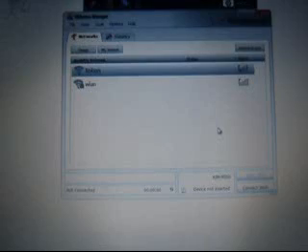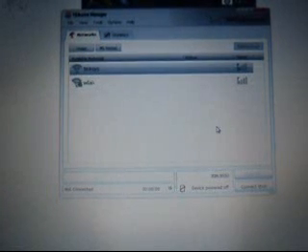Alright, so once it loads, it's going to pop up with all of your Wi-Fi networks, and mine is Linksys right now. And then you're going to take your USB to the computer and plug it into your USB port. And then you're going to take the phone part and plug it into your phone. You're going to lay your phone on the side, and once you plug it in, it's going to pop up.